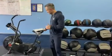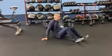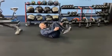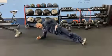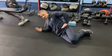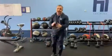Last, we have our core. V-ups, side plank with hip height. V-ups. Hardest one would be here. Come up to the V. A little bit easier here. Okay. Last, side plank. Hip height, or we can bend and make it easier. That's your A workout.